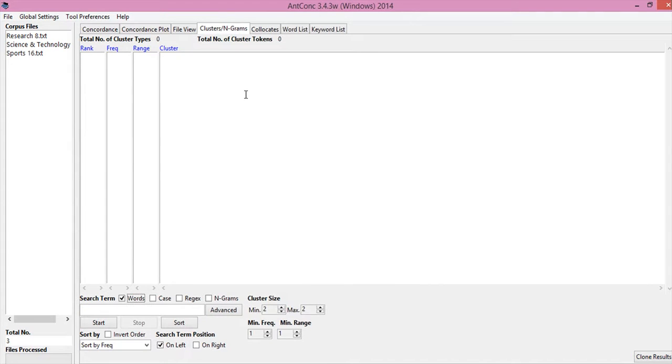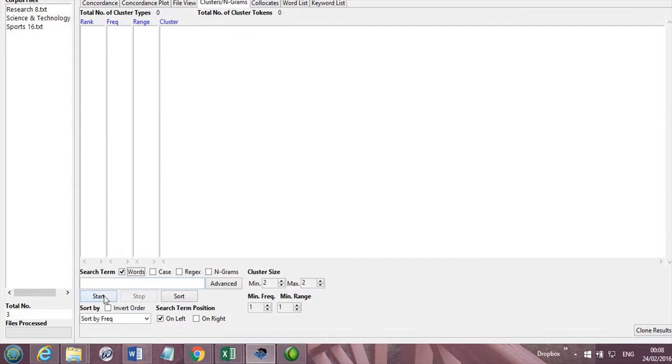We are discussing the corpus analysis software tools, and this is the last tool of the ENCOG software, which is known as the engrams. If I select engram analysis here, engram means that it will search the cluster of words, but we don't have to enter any search term here like we did in the cluster analysis. So engrams grabs everything.